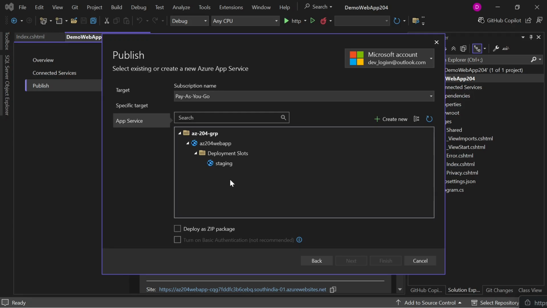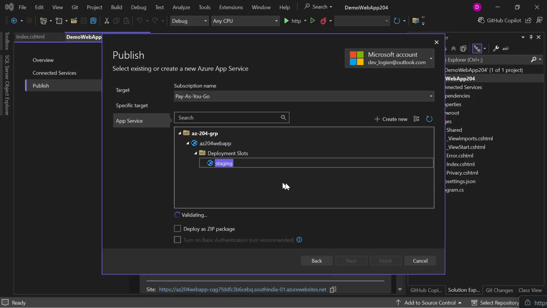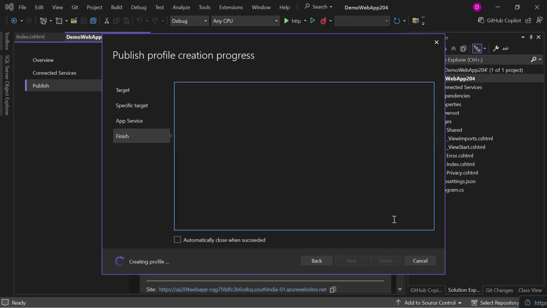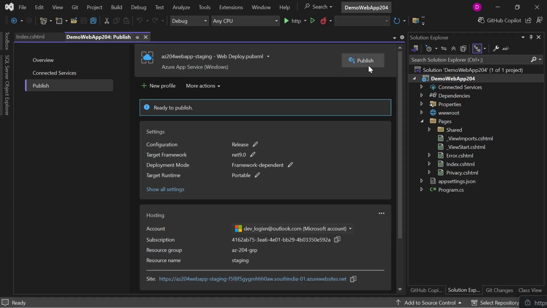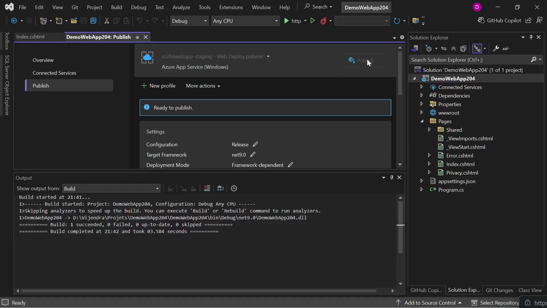From here, select the deployment slot staging. So we are creating a profile for staging. Click on the publish button.